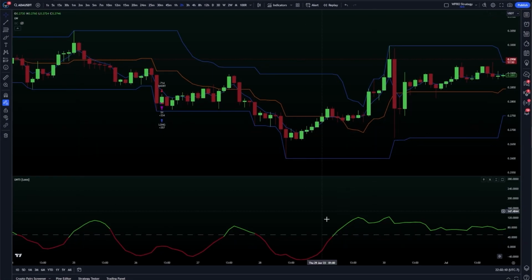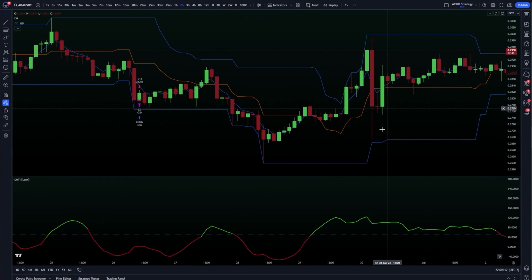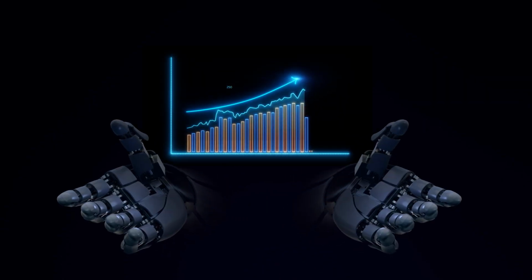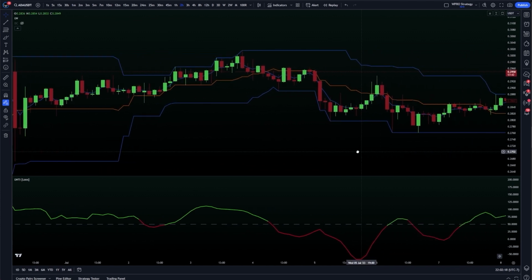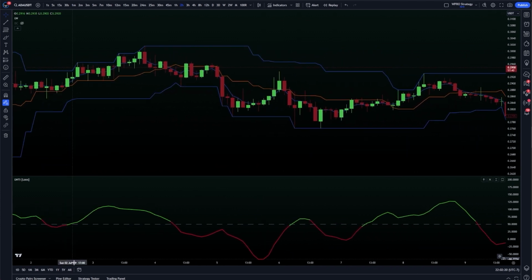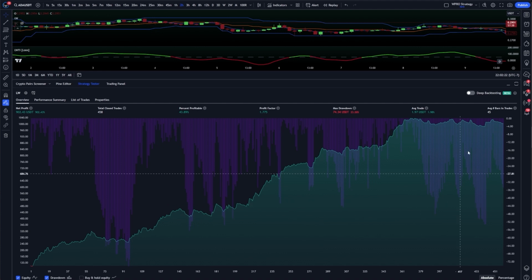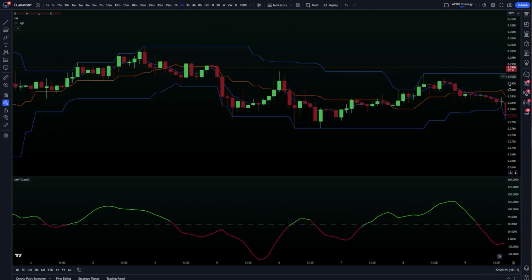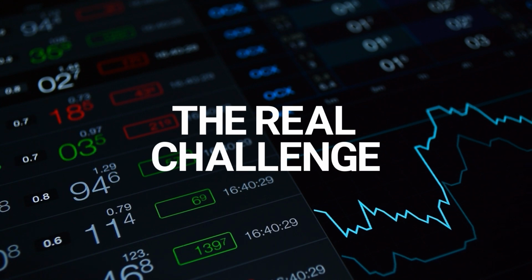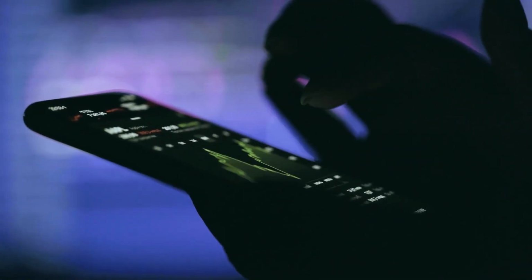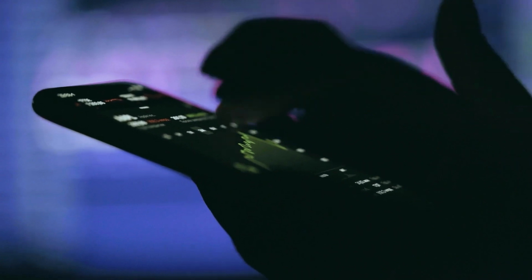When I combine the power of the Donchian channel, the LWTI, and the flat market detector, I get a robust and comprehensive trading strategy. And the results speak for themselves. The strategy also takes into account the strengths of each tool and compensates for each of their weaknesses. But then came the real challenge, transforming these insights into a comprehensive executable strategy.